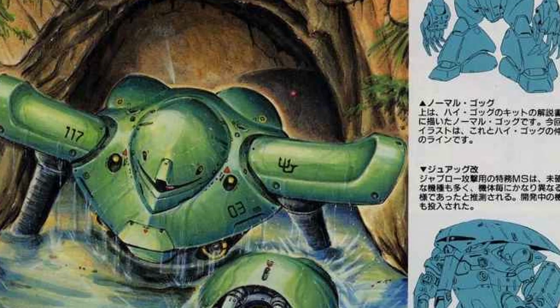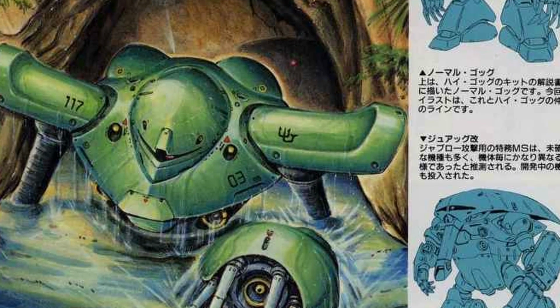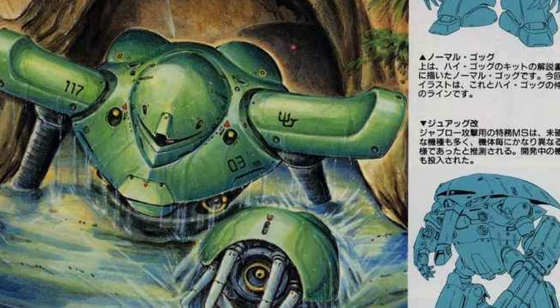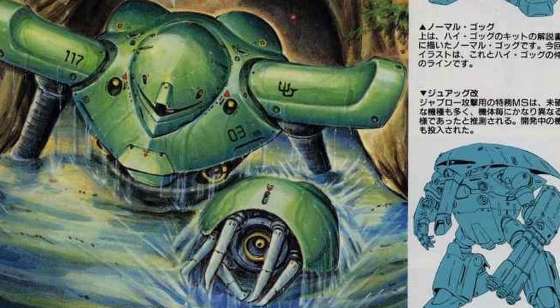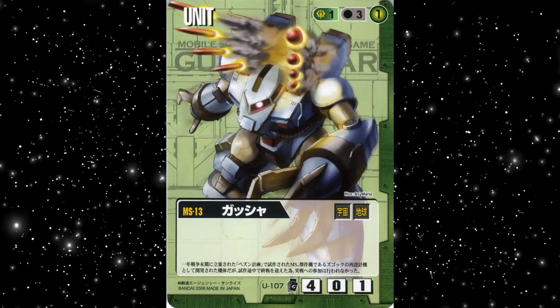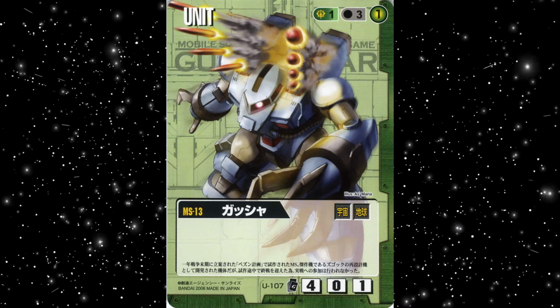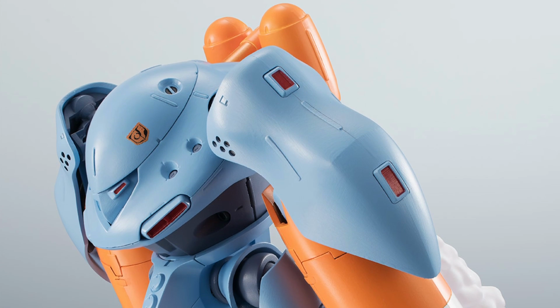But like I said, I wonder what would happen if the war kept on going and the United Maintenance Plan got more time to spit out more mobile suits. And I do think the Hygogg is a great mobile suit, and I wonder if it would get a spacefaring or even a landfaring variant, like the Hygogg to the Gashia. Out the bunch, I feel like the Hygogg would make the most sense. I feel like it could make a fine space unit.